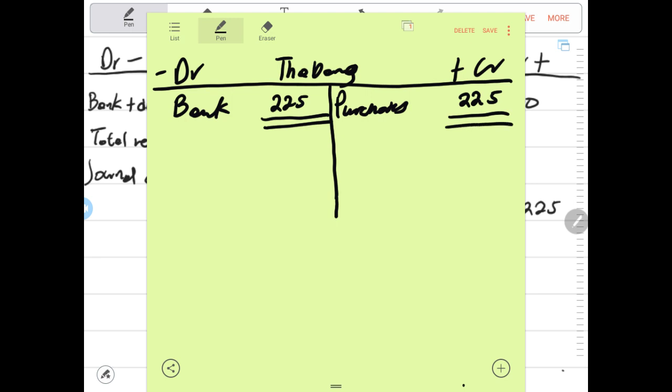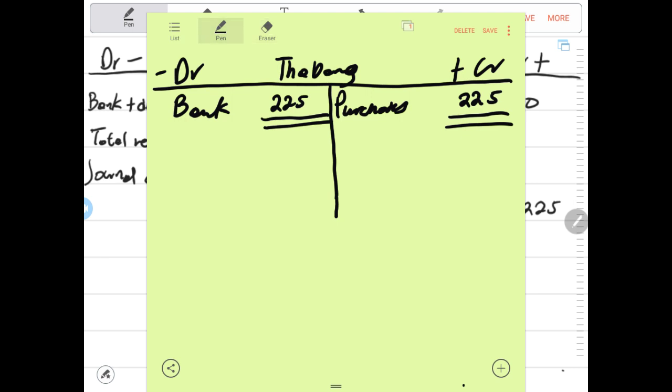Then after now, we return the product. Why will we return a product after a month or two? It's because some products, if you remember, there are products that have a warranty of 3 months or 6 months or a year. Then if there's a default or a problem with the product, we return it back to the supplier. Then now in this case, we made a return to the supplier, but the supplier does not have the inventory anymore. We are returning the product.